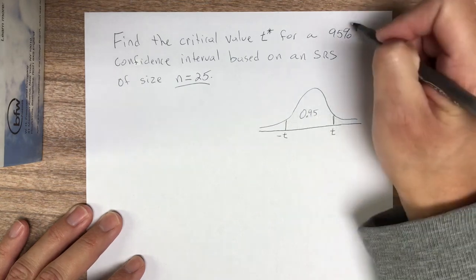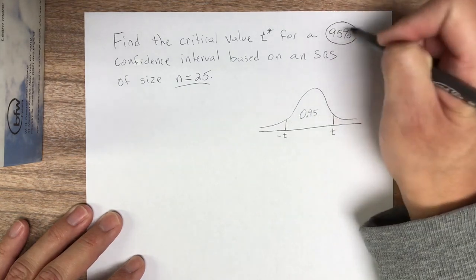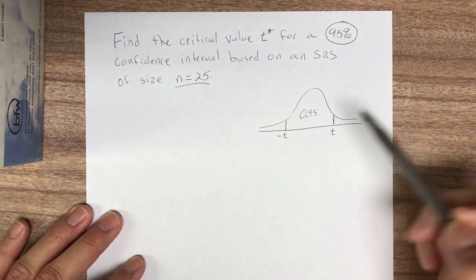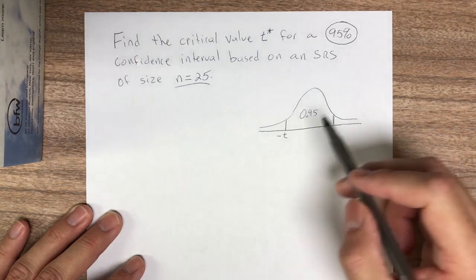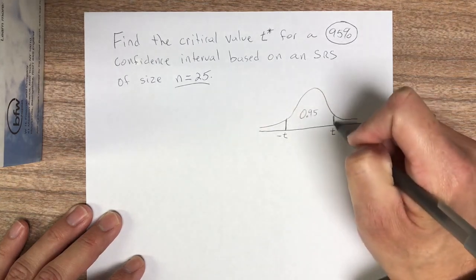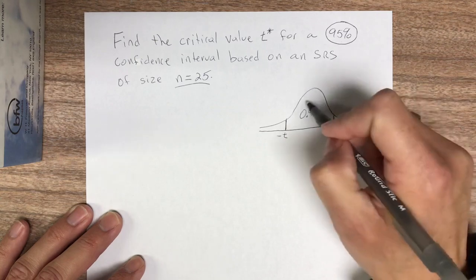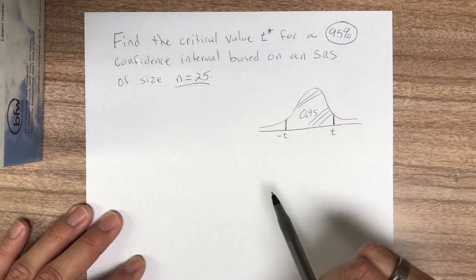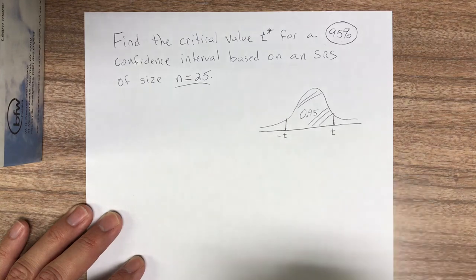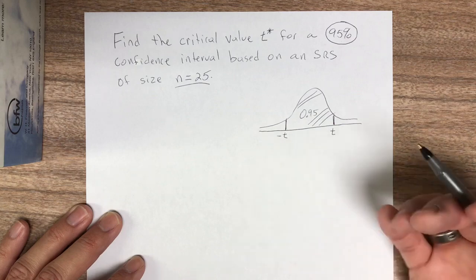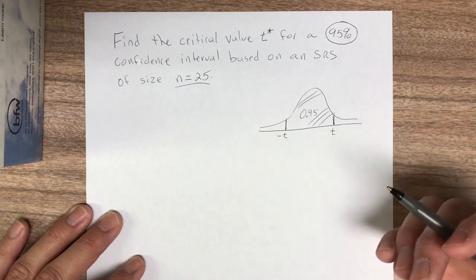And remember that the 95% confidence level is the 95% area under the curve in the middle of the curve. So that's why I have two intervals, one on the left side, one on the right side. And the middle area will be your 95% or as a decimal 0.95. To find the critical value, we need to understand that the T distribution gives the values on the right side of the T value.